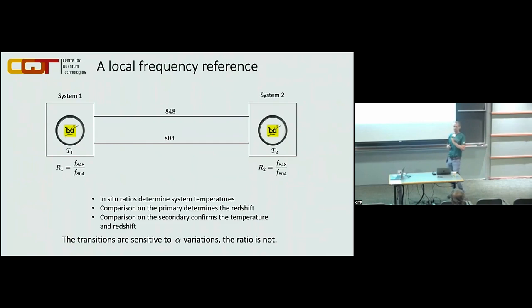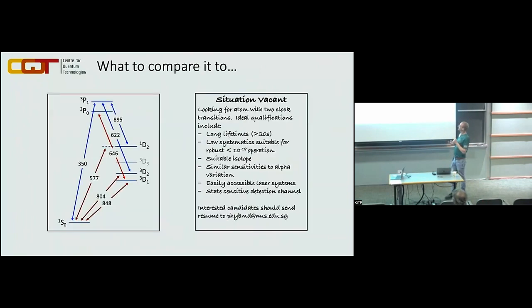Now there is an obvious problem, and that obvious problem is, how do I see a change in the frequency of my clock? I need to have something else to compare to. And so the question is what would I compare it to? Ideally, I would want something that is very much like lutetium, something that has those two clock transitions that are insensitive and so forth. And so, what do I do with that, right?